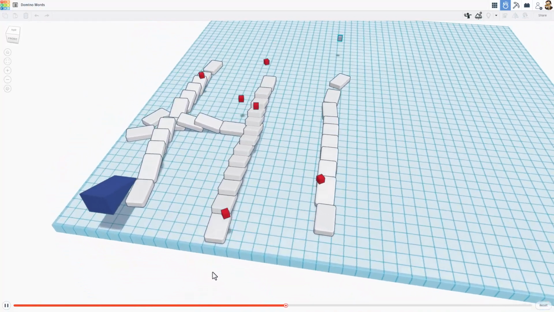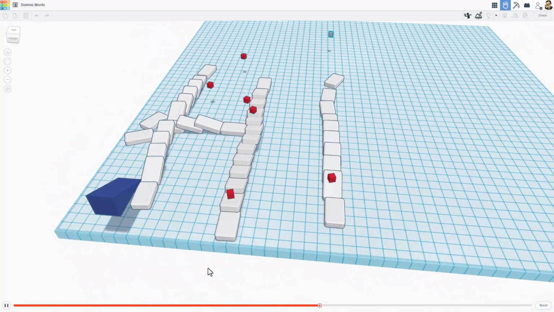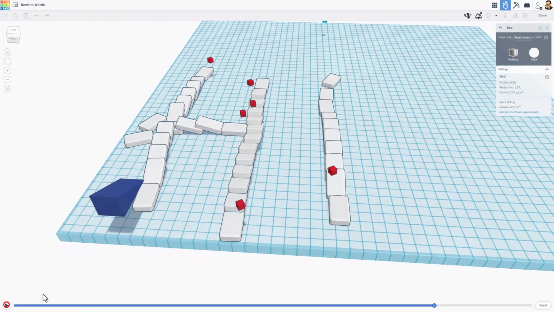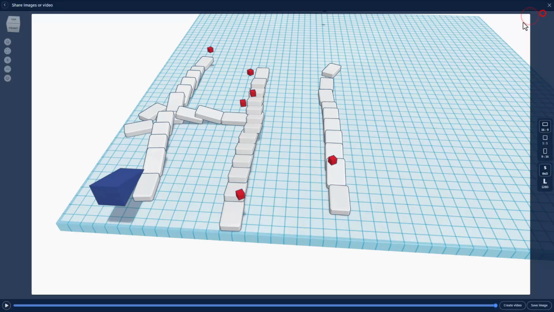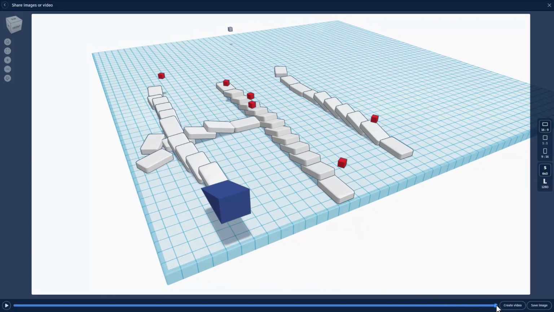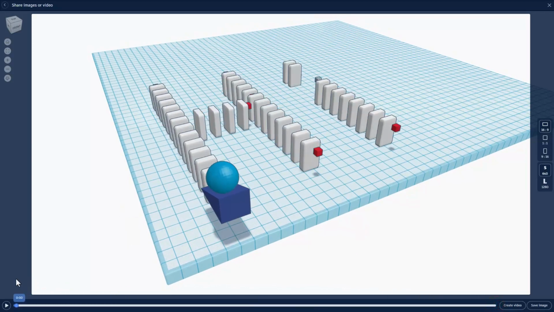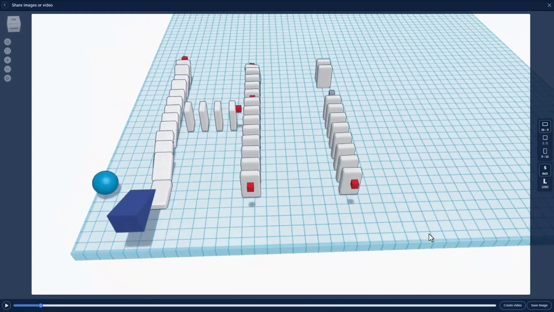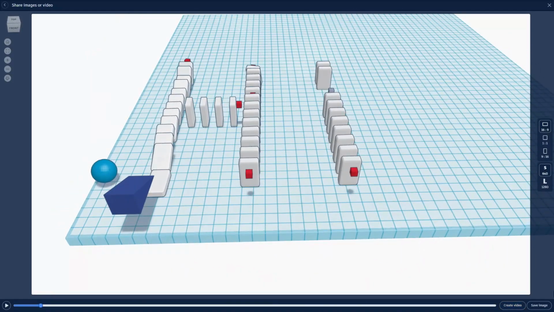Now, friends, the challenge is for you guys to make your own epic ones and share what you create. Don't forget, you can share right from SimLab by clicking on the share button and creating your own awesome video. Get it oriented just the way you want, get the play so it looks the way you expect, and then when you hit create video, it will make something you can share with the world. You can also easily save images.